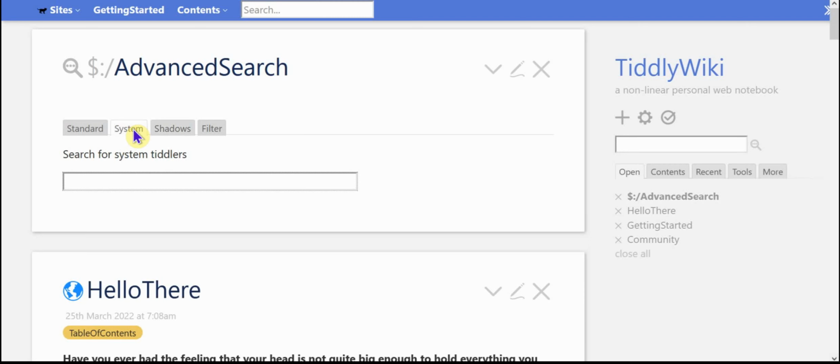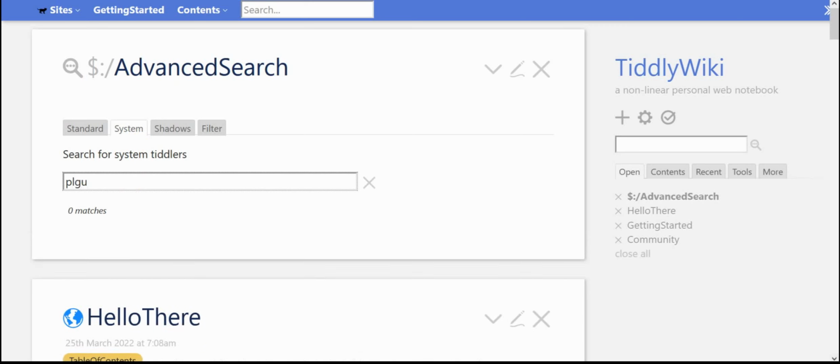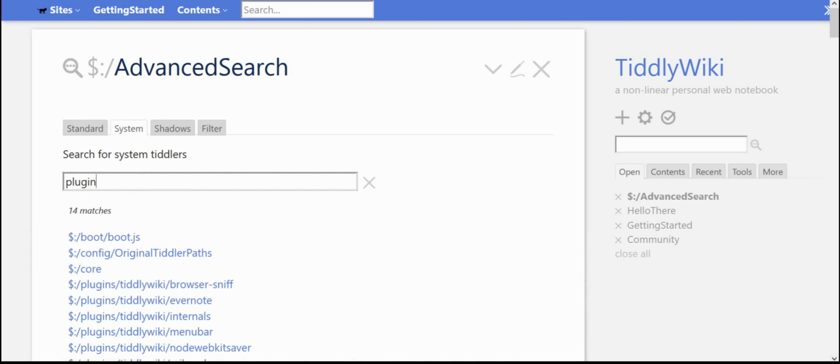The system tiddlers are also background tiddlers, and they're ones that you create. You can create custom system tiddlers, custom background tiddlers with this prefix. And there are a few other system tiddlers that come, like plugins and style sheets and things like that.